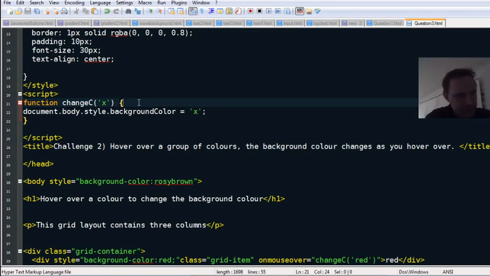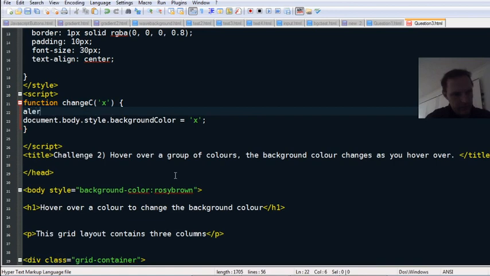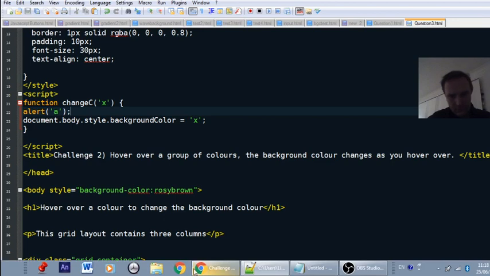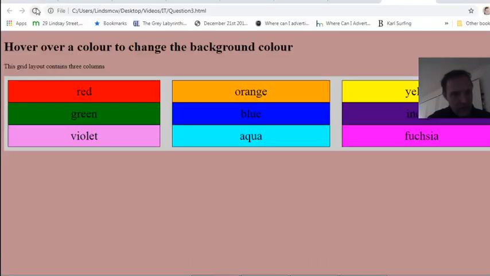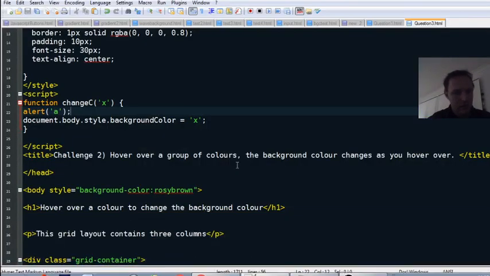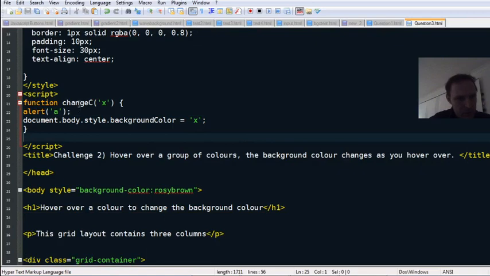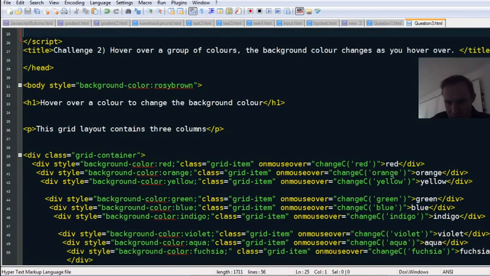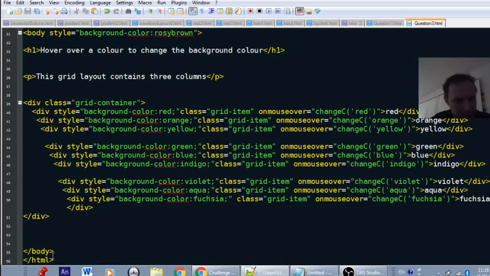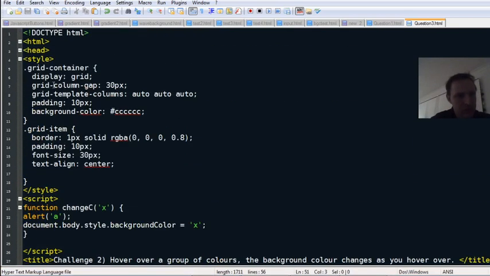Okay, so what's wrong with that script? What I'll do is I'll put an alert in there, first of all, just to see that it's getting to that section. If it's not getting there, there might be a problem somewhere else on the page. Yeah, it's not even getting to the function. Okay, so the function call's wrong. So it's not getting there. That means there's something wrong down here. Change C, on mouse over, assigned to change C. Okay, so there must be something wrong with the page.